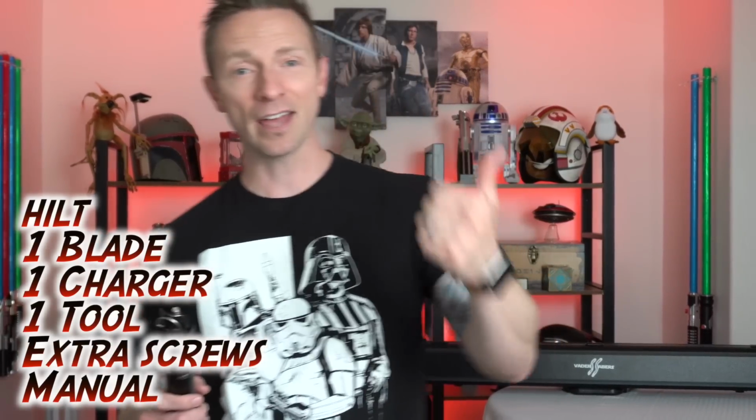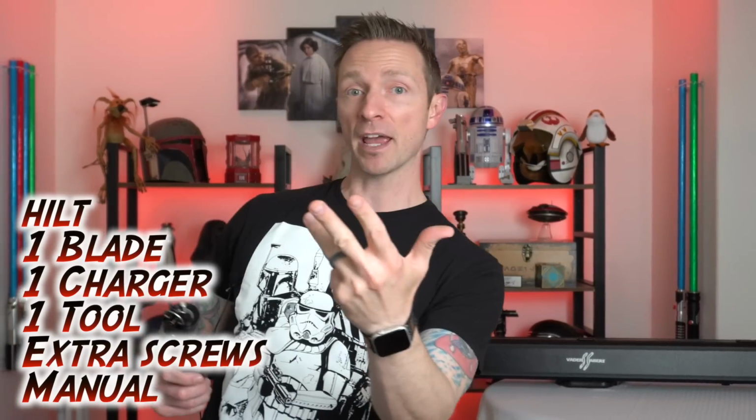Vader's Sabers also, of course, gives you everything that you would need to go with your lightsaber, including a stand, a blade, a tool, instruction manual, charging stuff. All of it comes so you're ready to enjoy it, display it, duel with it, whatever feeds your Sarlacc.